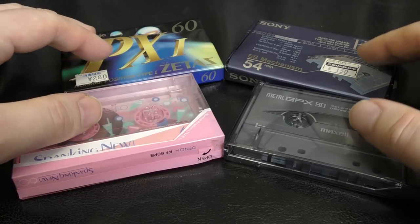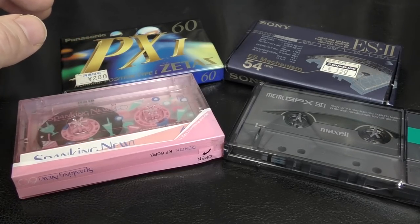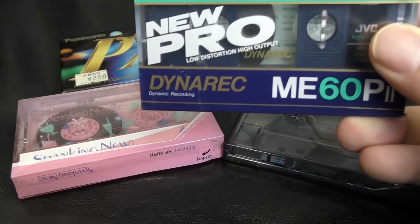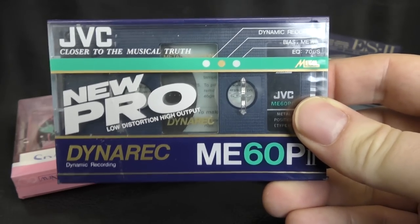And again, thank you to Matthew and Peter for sending these, and Peter for sending this one, which I might do a video on next. Who knows? It's a bit rare, it's a bit expensive, but you know, maybe a metal evaporated metal might be worth doing a video on.